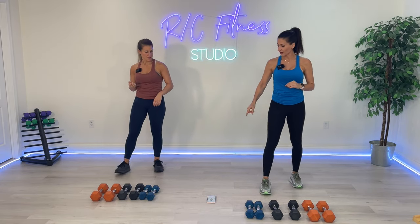A strength. For the next round, it's gonna be a cardio, a strength, a cardio, okay? A little bit more cardio in this round. Can you get our timer ready for us?